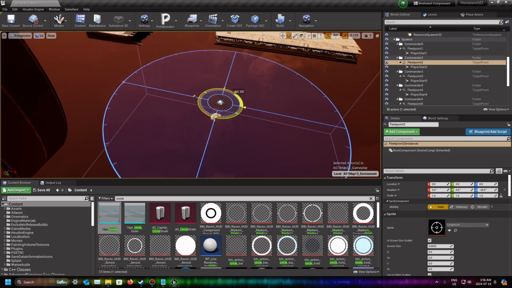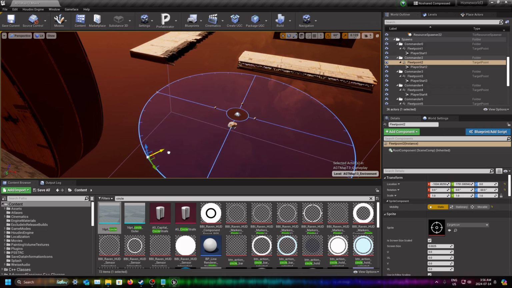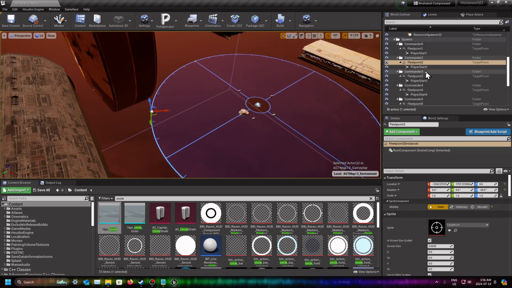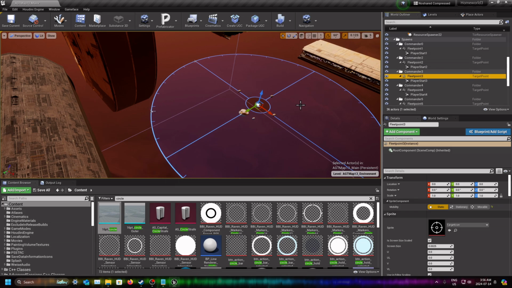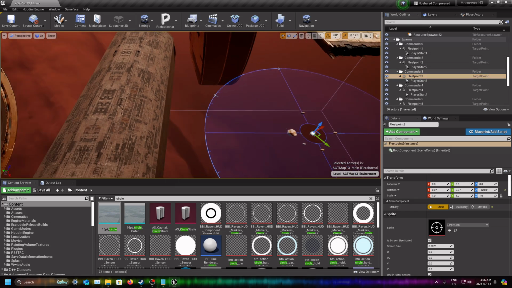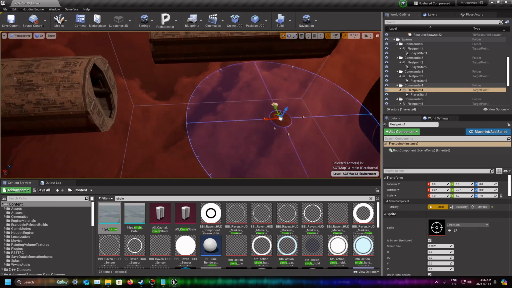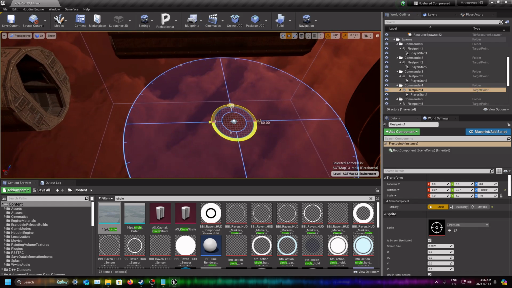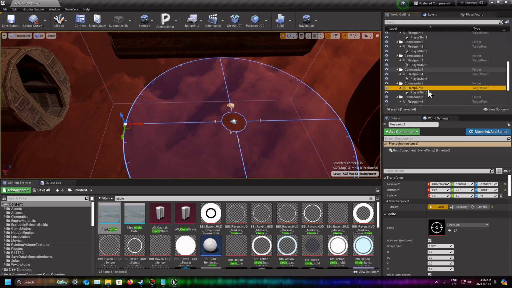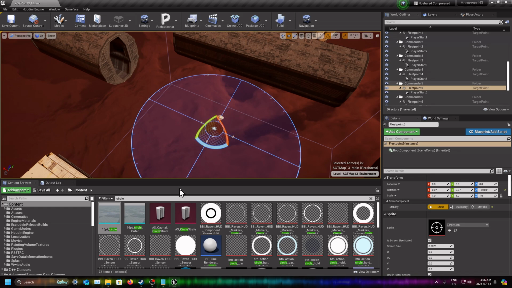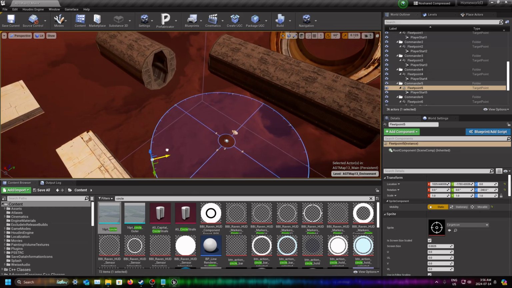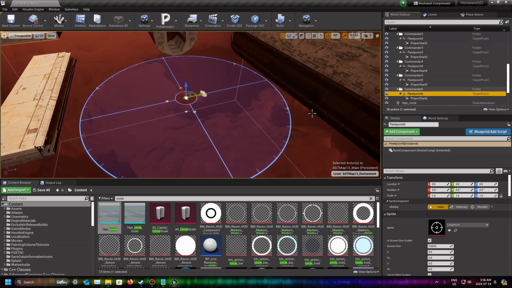So I can move the 3 points. The player start is nested in each one, so they'll just be pulled along with it. And each one down here.